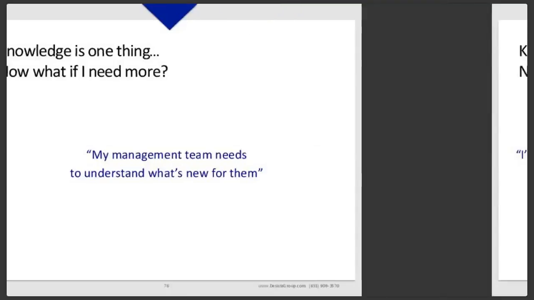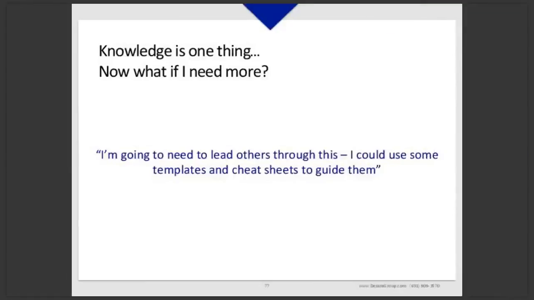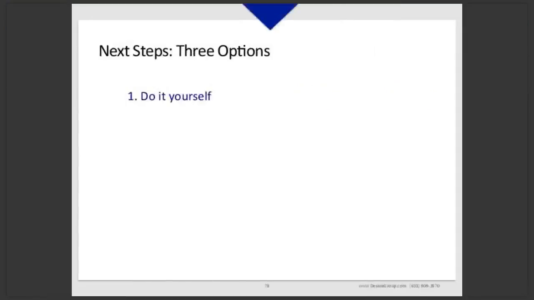Certainly your management team needing to know what's new for them. That's a big step that might be your greatest need. And if they know that, maybe they'll get on board more. And maybe it's something about templates and cheat sheets and ways that you can guide others through implementation. You've got a plan, and you know what you need to know, but your next big step is coming up with how am I going to guide people through these changes?